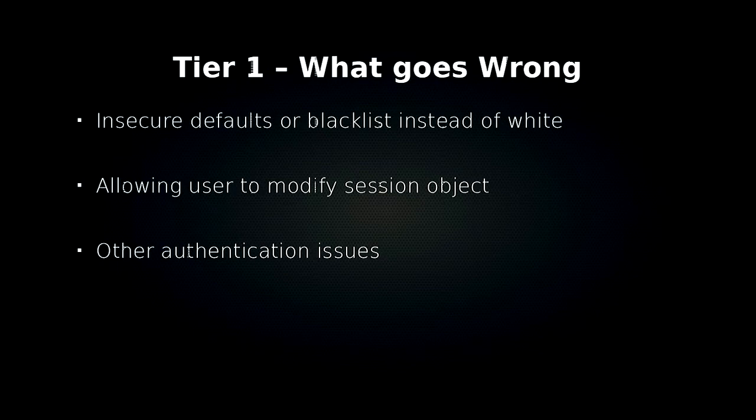So they add the feature, they test it, it all works, everything's fine, and it goes into production, and then all of a sudden you've got this bit of functionality that is not included on the blacklist and is not being protected from unauthenticated users. So this happens all the time. So that's why blacklist is bad.